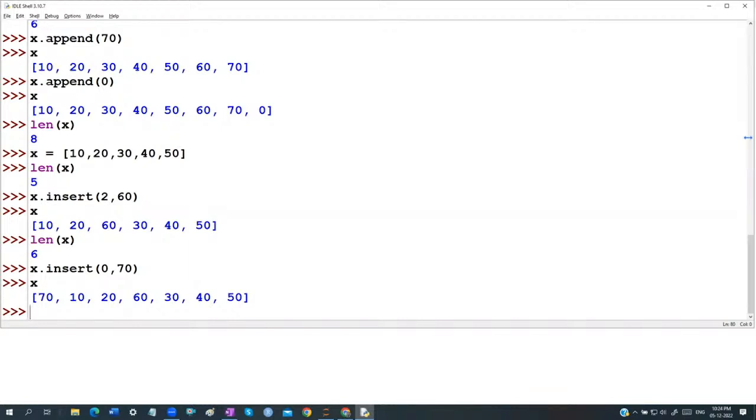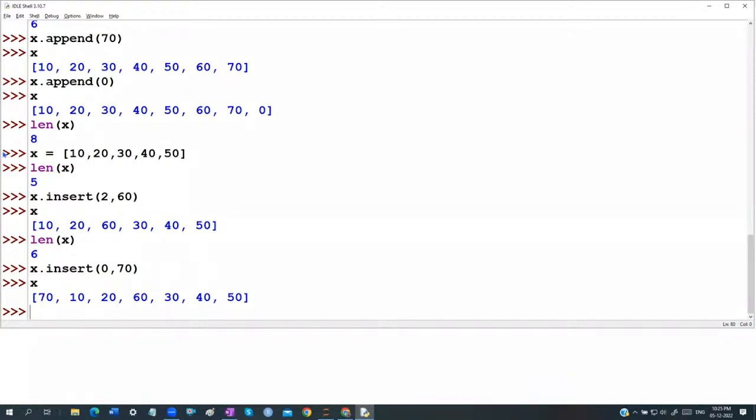Slowly, if you start working with them. That's why in the initial classes I don't take too much time, guys. Hardly 45 minutes, 50 minutes, maximum 1 hour I will take for the session, because all these are beginning topics. That is the reason why we work with very simple applications only. Okay, so that is the idea of how we work with the insert method.